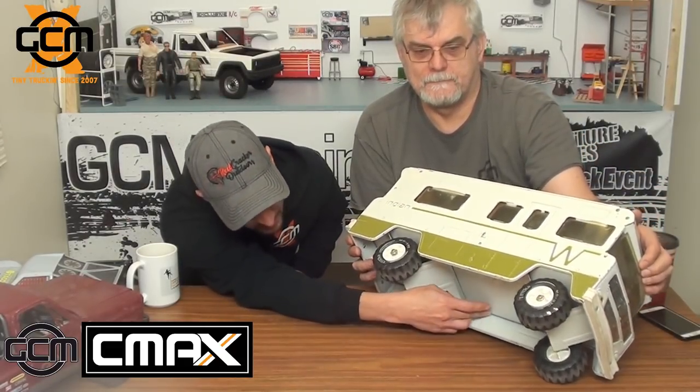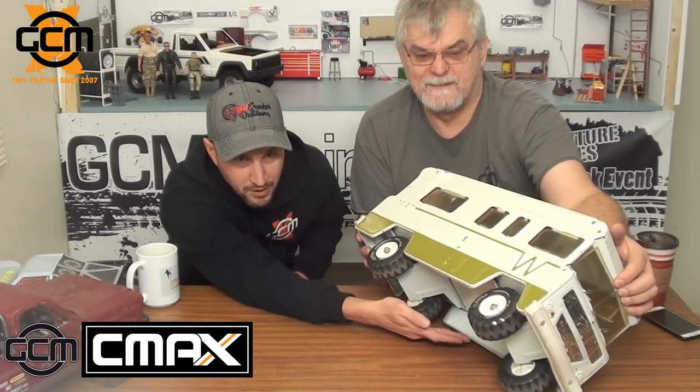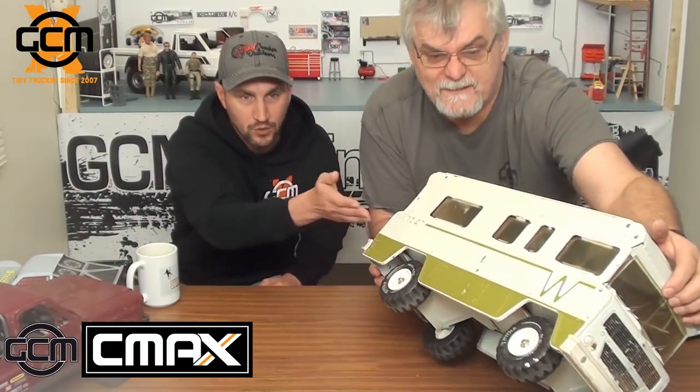Yeah. So there's a surprising amount of room underneath this. When I first saw this, I thought, you know, we're never going to be able to get the truck to fit underneath it. So turn it upside down. It looks like about a 2.5 inch space between the bottom of the rocker panel and the actual floor on the truck.